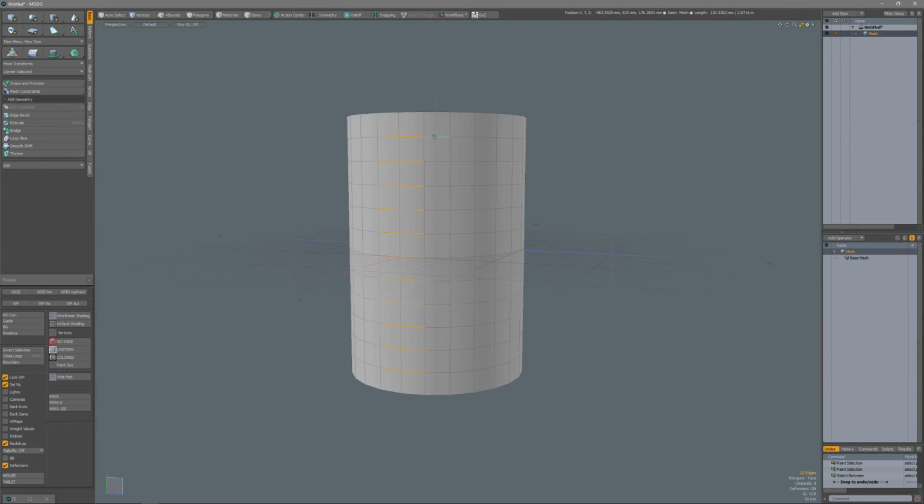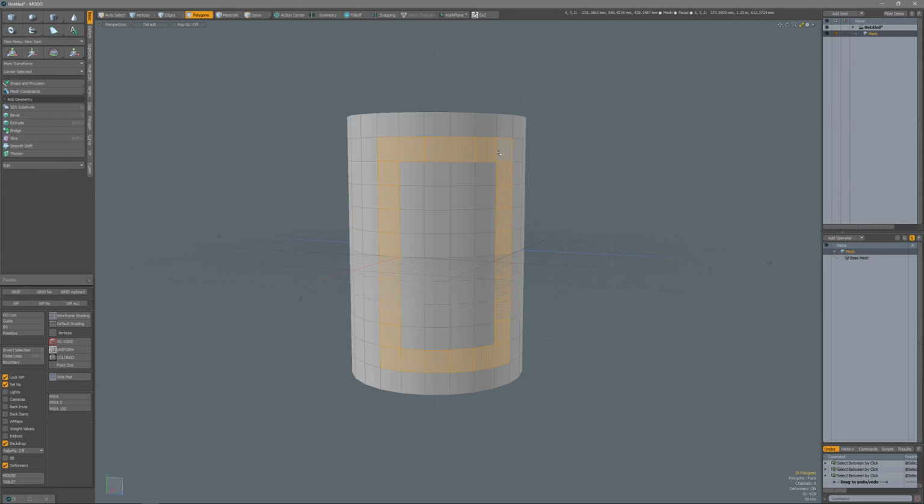Or alternatively, I can hold shift and right mouse button click and shift right mouse button click over there to select multiple ones, or shift right mouse button click, again shift right mouse button all the way around, just like that, and I should have selected that one. Okay, so every time shift right mouse button click into polygon modes, shift right mouse button click.